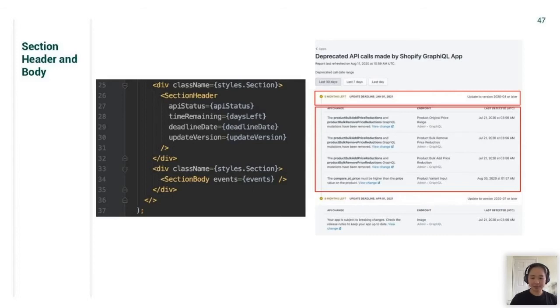So that's how we built the API health report. The report has been pretty well received by our app developers. We just went through the first deprecation of our APIs in July, and the API health report was one of the key tools available to support APIs. With that, I will hand it back to Anita to get the question and answer section started.